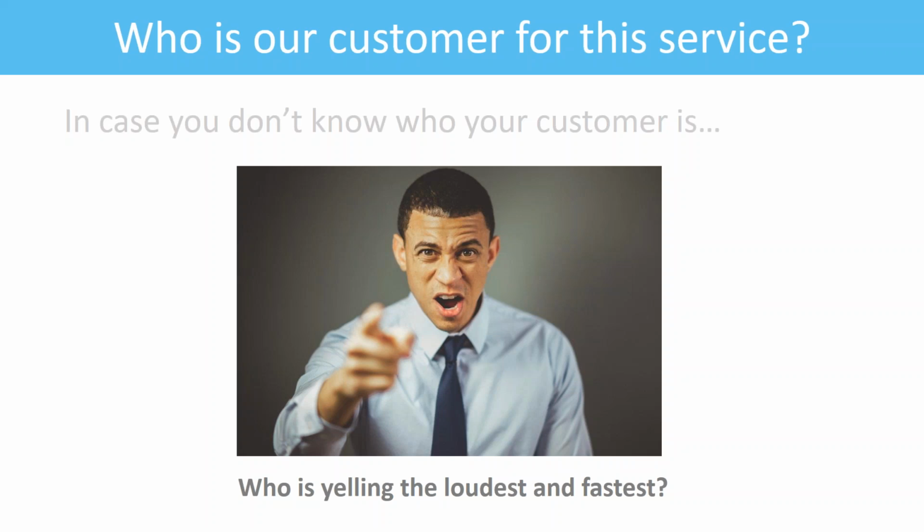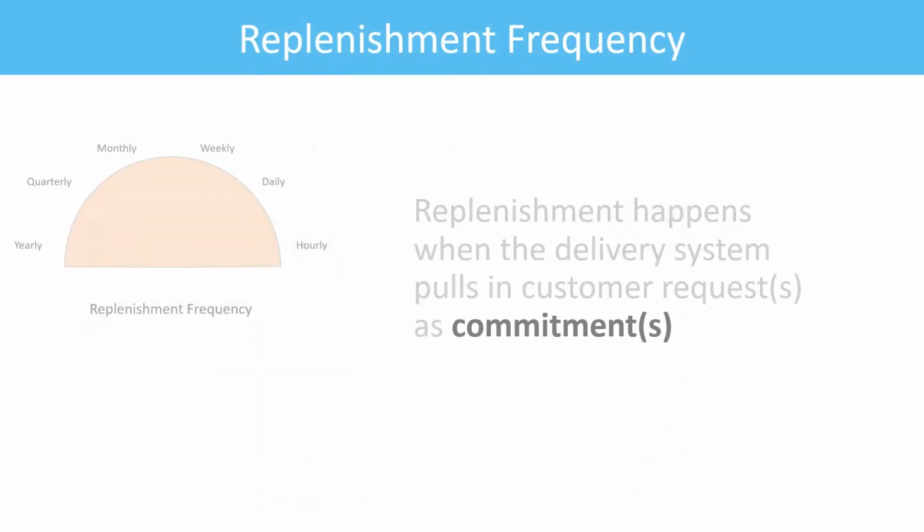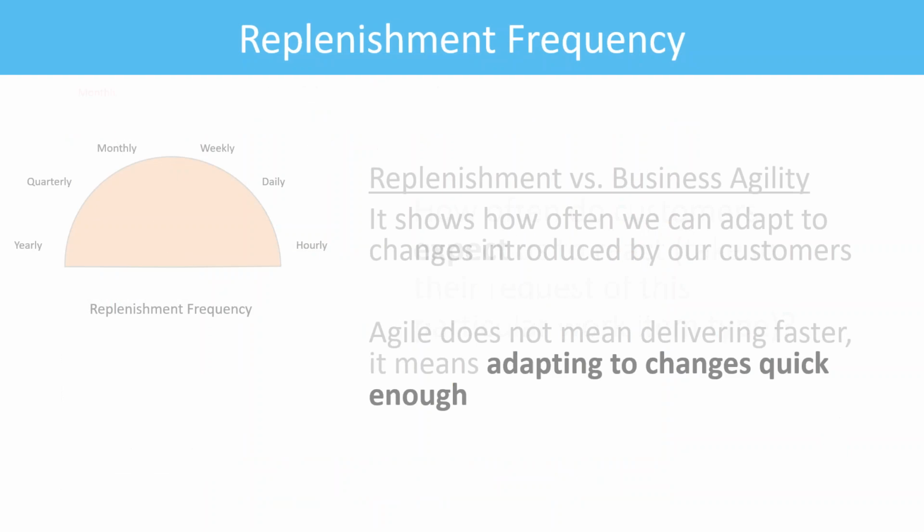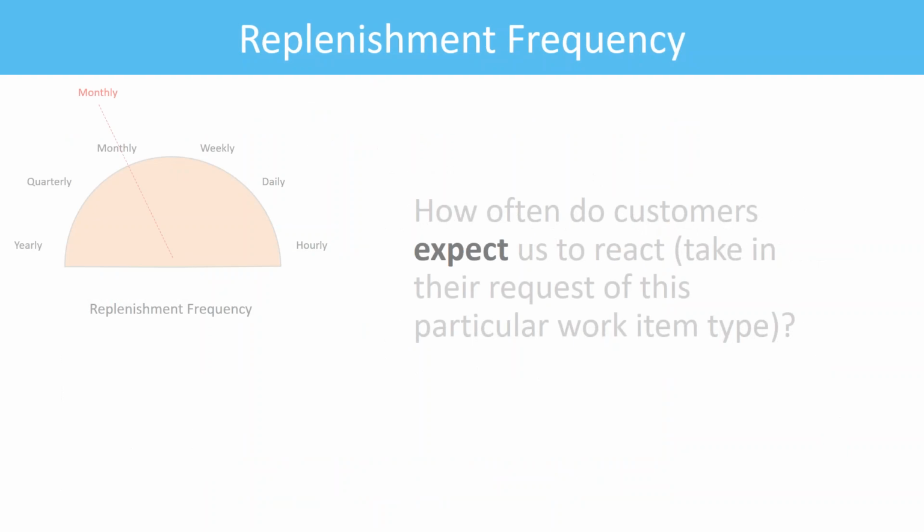So that's how I would first approach it: identify your customer segments. Maybe it's one, maybe it's more than one. And then understand who's yelling the fastest and the loudest. That person, the most demanding group, will be the indicator of your expectation. And then once you have identified which segment you're trying to capture in terms of the expectation, we can go into asking them, or you can look at the inflow of work or how often we're releasing, or even just assume a number. Because as you said, most of the time customers might not even know what they want.